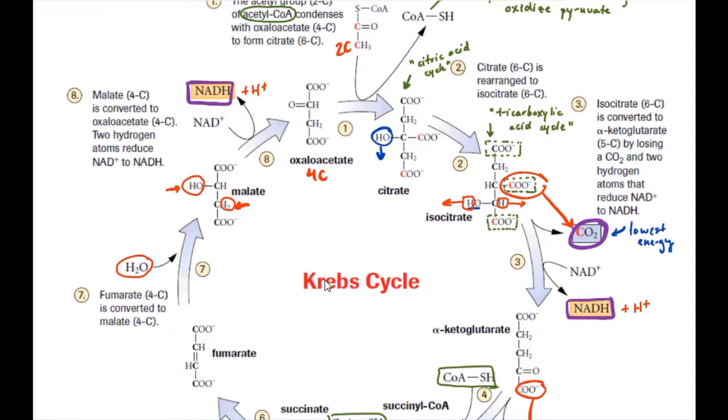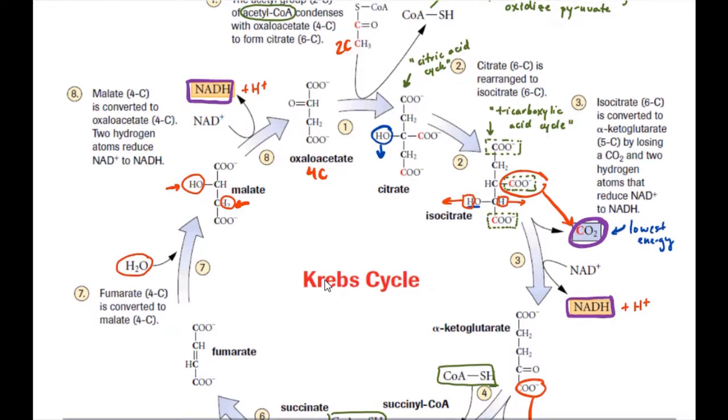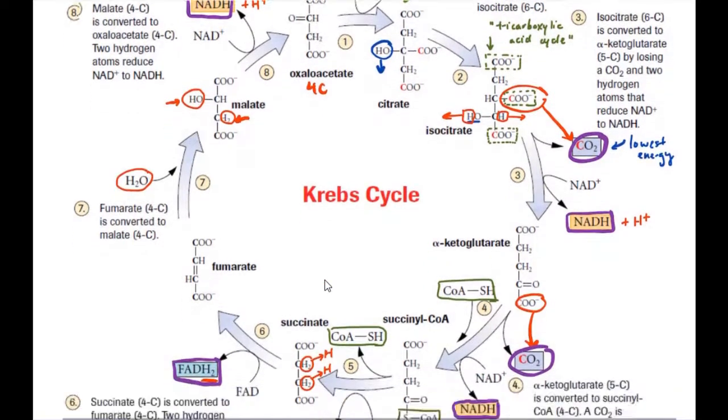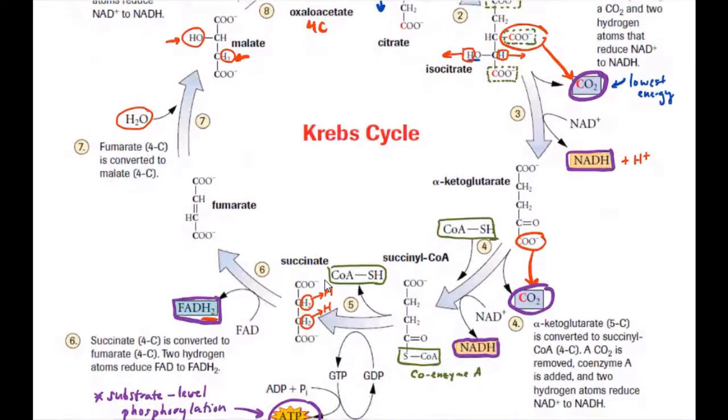So citrate to isocitrate. Now I'm going to chop off a CO2 and steal electrons at the same time. Then I get to this alpha-ketoglutarate. That little symbol there is the Greek letter A, alpha. So it's alpha-ketoglutarate. We saw that in alpha helix coils. We saw that little prefix there. So it's the alpha version of ketoglutarate.